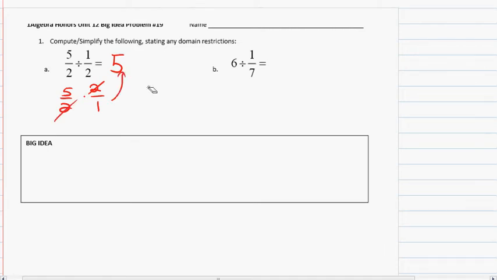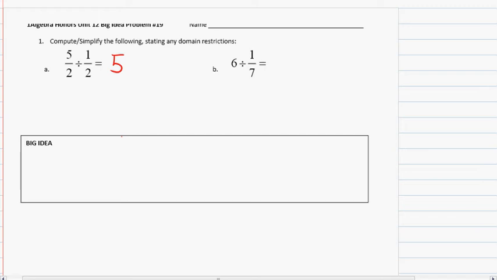And procedurally that's correct, that you do want to multiply by the reciprocal, which is the same as dividing by the non-reciprocal. But I want you to think about what this means. What does this mean in English? 5 halves divided by 1 half. How would I explain that to my son? Like, I could say, oh, if I have 3 pizzas and I get 2 more pizzas, that's 5 pizzas. How would you explain a half, or 5 halves divided by a half?